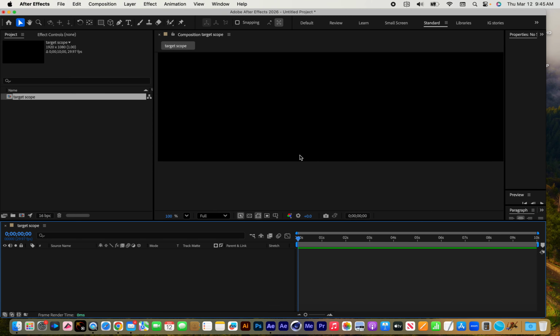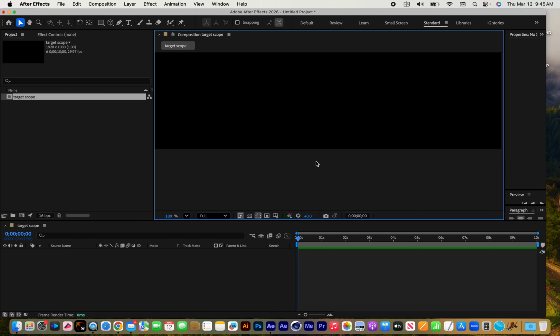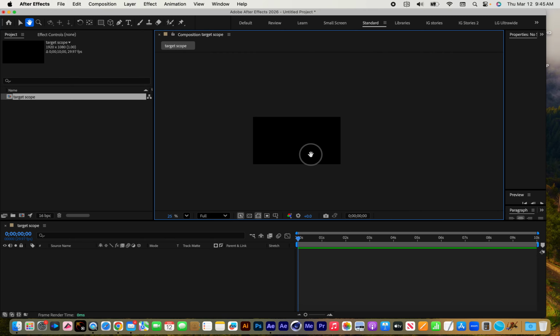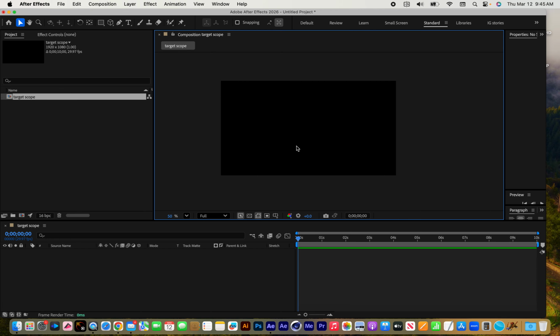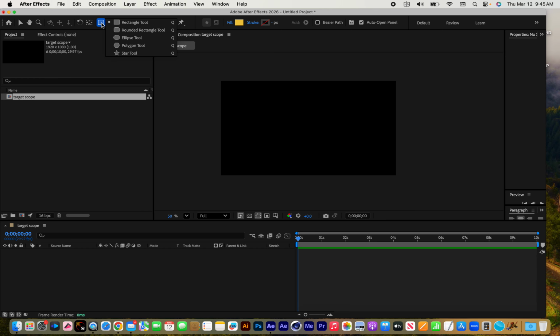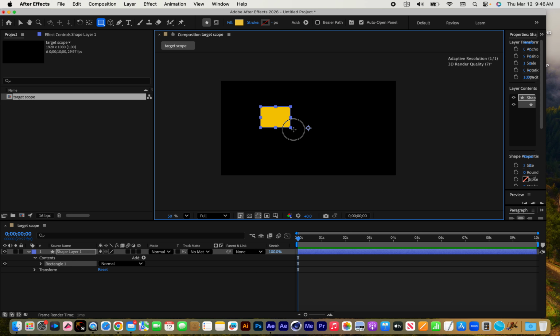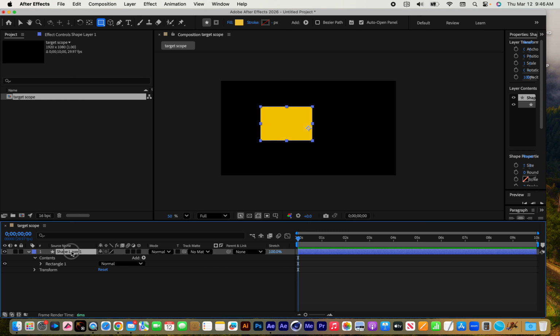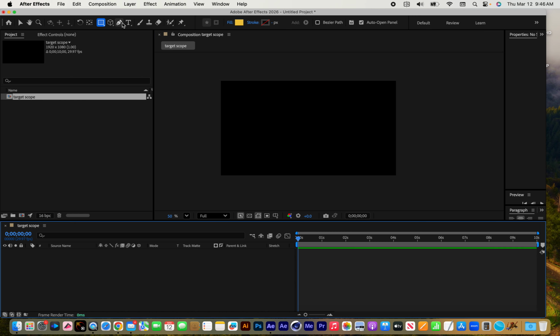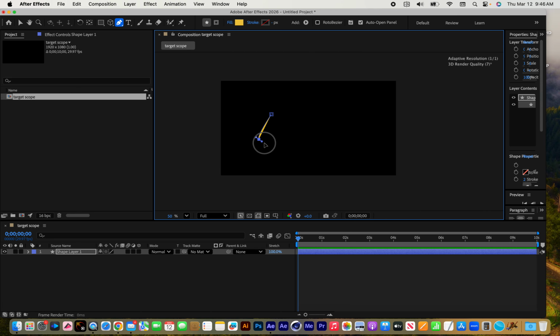Now, the first thing to understand about shape layers is they are object-based layers. When you create a shape layer, up here in the toolbar, this is your group of shape tools right here: rectangle, rounded rectangle, and so forth. When you grab one of these, if you do not have a layer already selected and you make a shape, it's going to create a shape layer. So that's one way of making shape layers. Another way of making shape layers is with the pen tool. And again, if you do not have a layer already selected and you draw with the pen tool, it's going to create a shape layer. Okay, so keep that in mind.